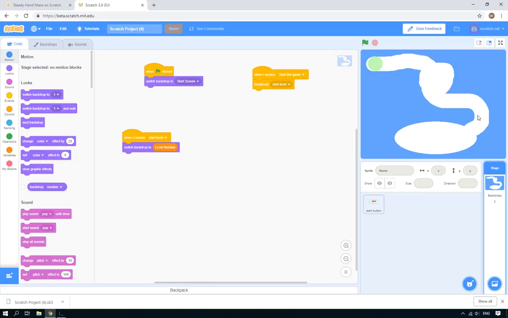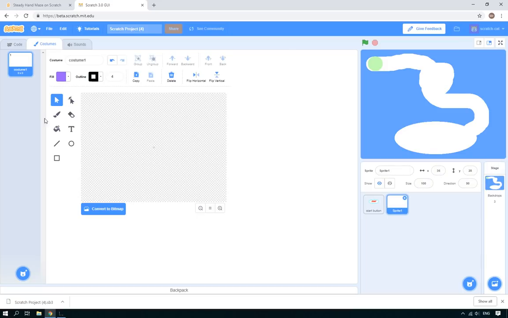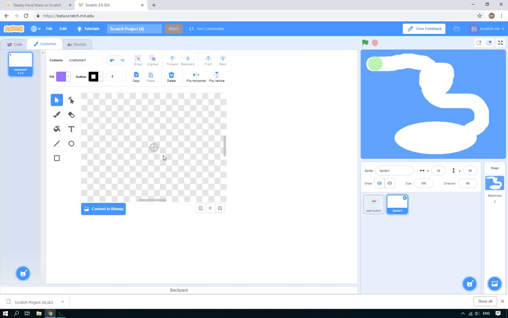So now what we need to do is start programming the actual mouse pointer, so that if we touch the blue, we get game over and we go back to the start, and if we touch the green, we go on to the next level. So we need to create a new sprite and paint a new sprite. Also, we'll click zoom in because it needs to be nice and close. We need to see that center hair there.